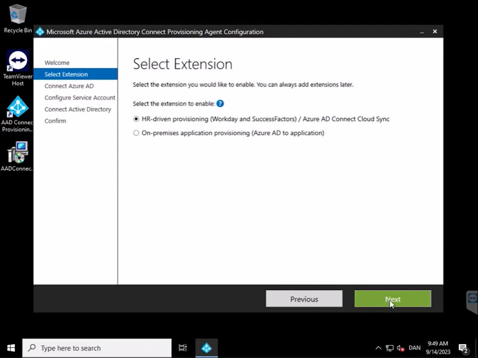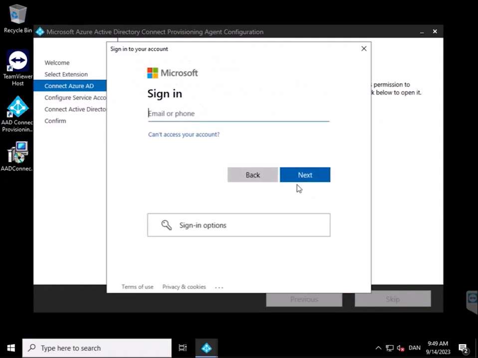So you get both these features by completing the installation that we're going to be completing now. So both HR-driven provisioning and just regular synchronization of your identities will work after we've done this. I'm going to click next and I'll need to authenticate with my tenant. Now I'm going to use my global admin, but you could use your hybrid admin instead, which is the least privileged role for this.